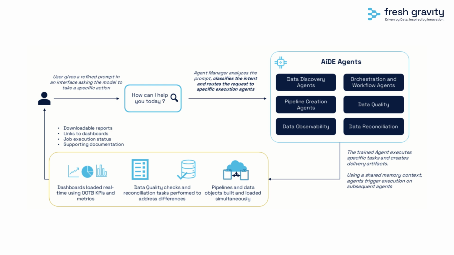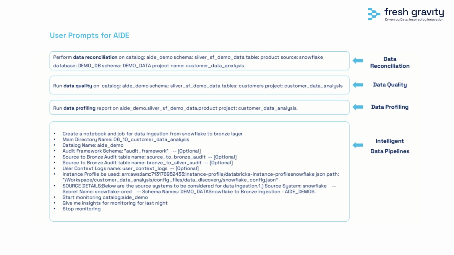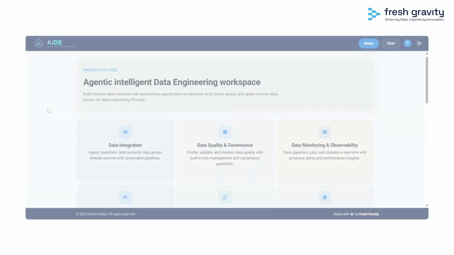Let's see how AiDE comes into action to execute all aspects of a data engineering lifecycle. We will now quickly jump into the demo part and see how exactly it performs. These are some of the user prompts which we'd be using currently in our demo to showcase how we provide the prompt to the agent and how we can gather those results and have our solutions built.